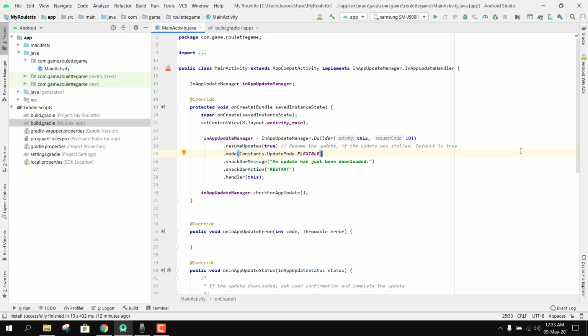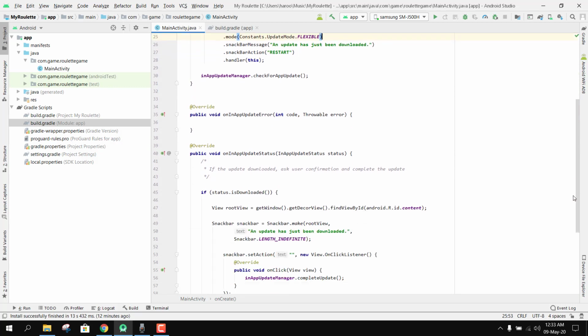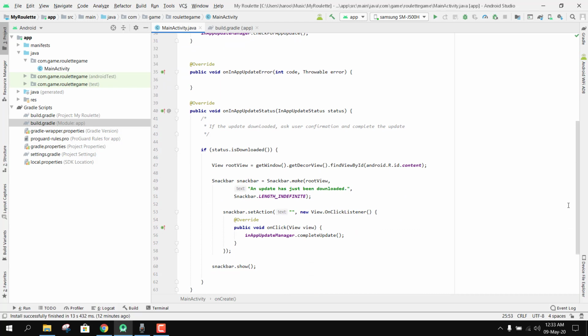And so guys, in this video I am going to teach you how you can use the in-app update feature in your Android applications. Basically, when the user installs your app and uses it, and if there is any update of your application on the Google Play Store, then you can ask the user to update automatically, and the user will be able to see a dialog, and the user can update the app within the app.